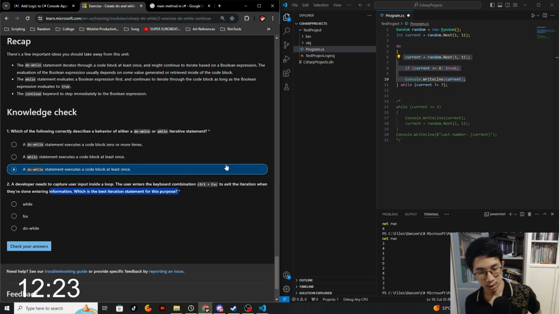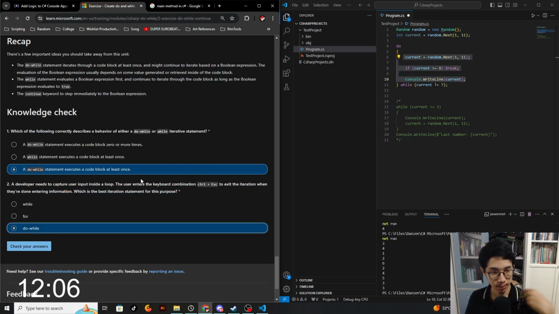Okay, the user enters the keyboard combination. I think it should be do while, probably. Because one times, yeah. The user enter the keyboard combination Control plus Escape to exit the iteration when they are done entering the information.